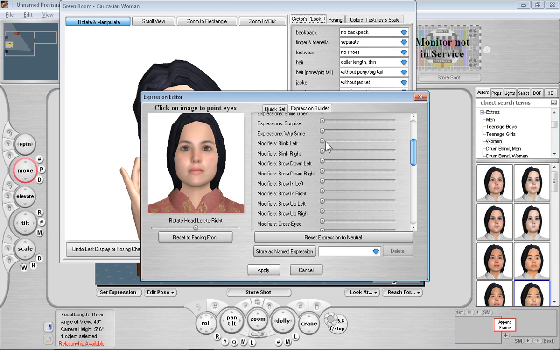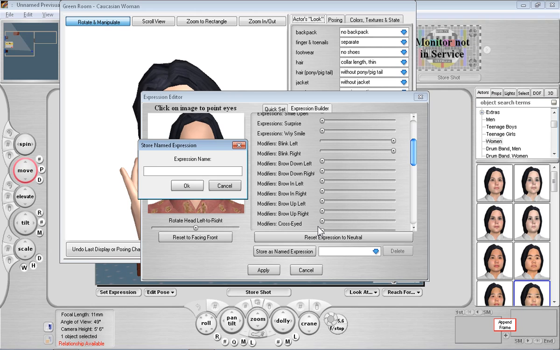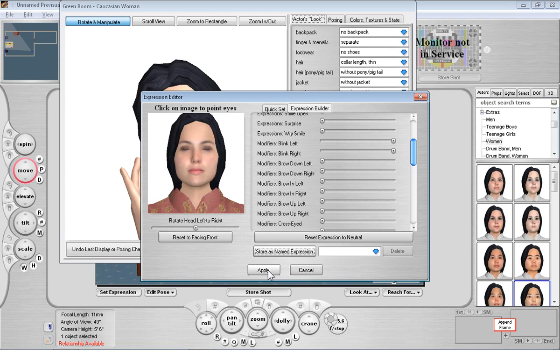Blink left and blink right. So what we do is we'll simply close her eyes because she's asleep. And we can store this as a named expression if we want. So we can just say asleep. And then in the future, instead of having to find those two things and drag it down, we can just apply the existing one of asleep.